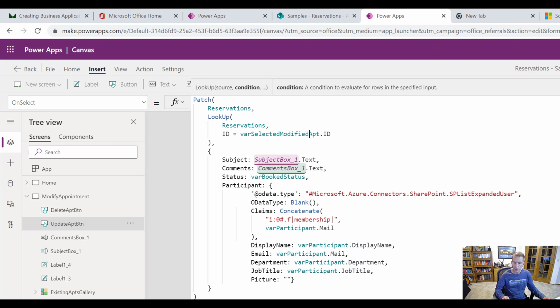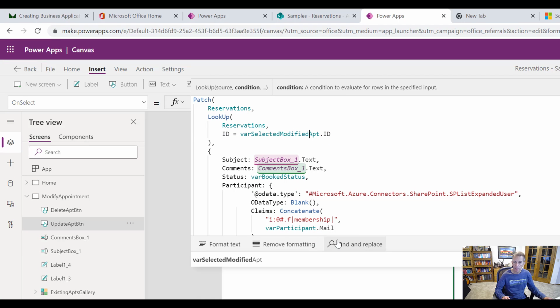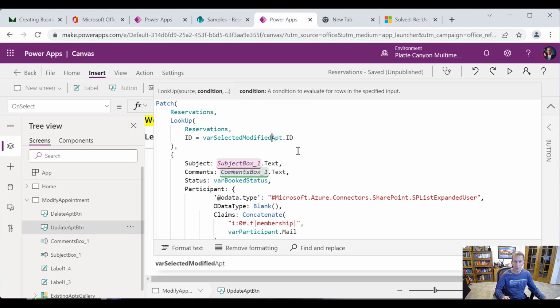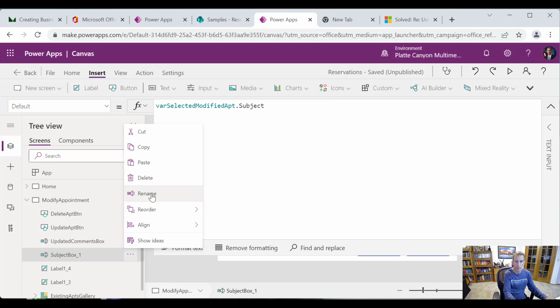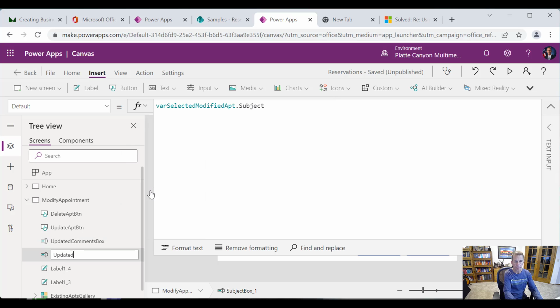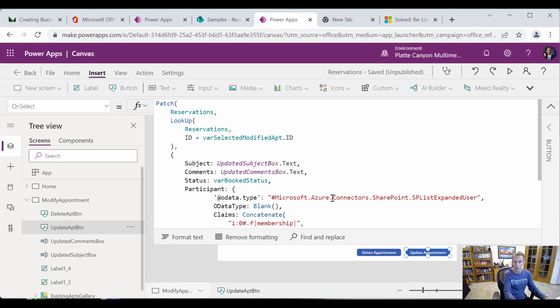I need to do some renaming, because this should be updated comments box and updated subject box. Good, and it updates that for us.